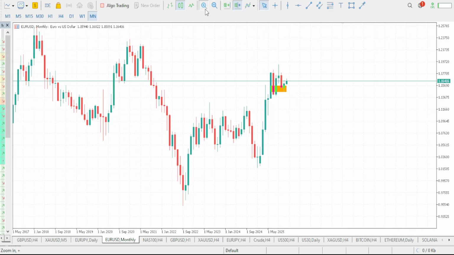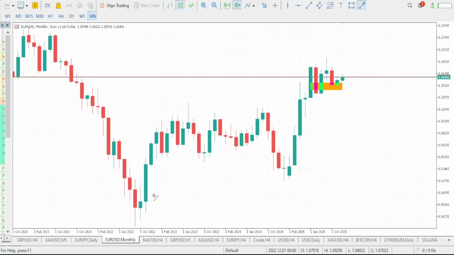Now let's start with this movement here. This is our first high, and here is our higher low. You can see how it is moving, which is not one impulsive move. You can see an impulsive move, then a corrective wave. Then here comes the impulsive move. You can call it your higher high, which took out this previous high.